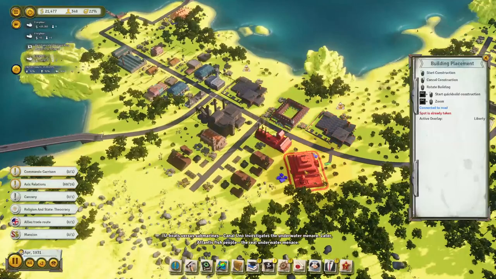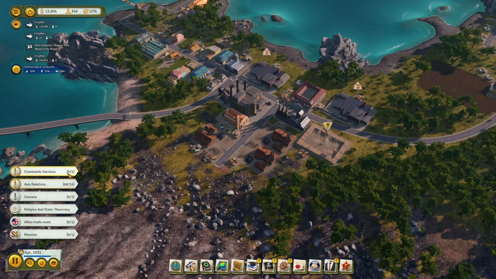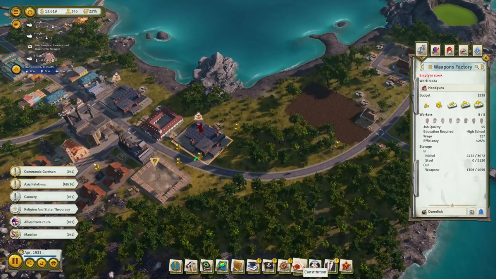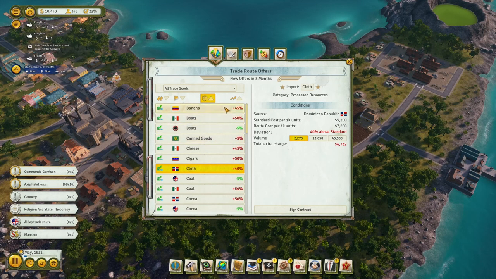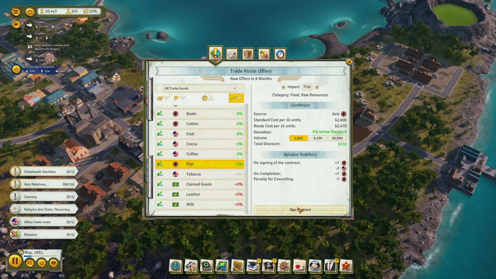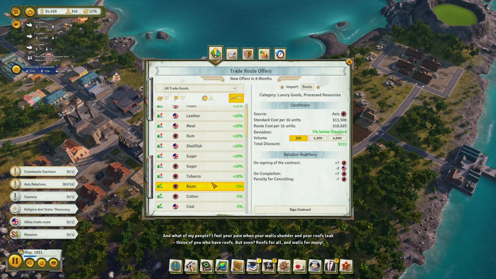U-boats versus submarines. Canal Uno investigates the underwater menace. Later, Atlantis fish people, the real... My friends. You are the dead. What are we missing? We're missing steel? For whom no hardship is too great. True Tropicans, your tribulations shall be rewarded with just a little more effort.